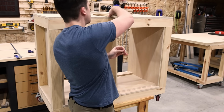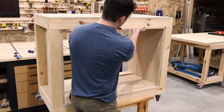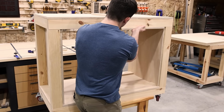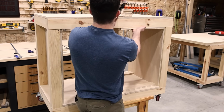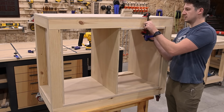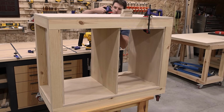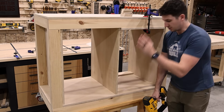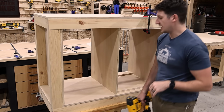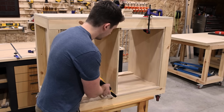And then I have a couple more spacers to make sure that our top is also parallel to our wall. And we've got a nice snug fit, which is exactly what we're looking for. Just to make things a little easier, I'll clamp these upper spacers into place. Now that we got this roughed into place and we know that we're good to go for our 1/2-inch spacers on top, we're just going to send a couple toenails for brad nails in through the bottom to hold it in place.